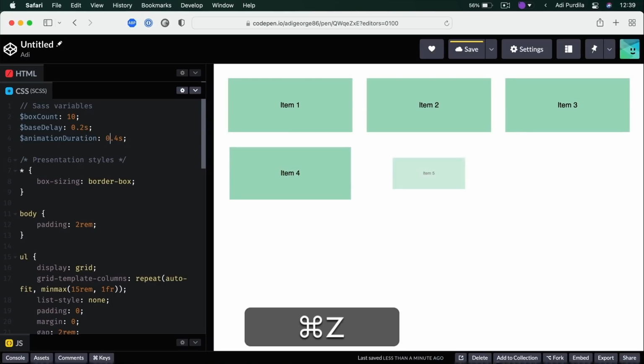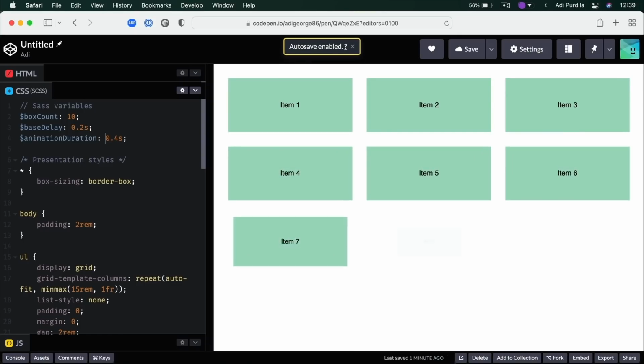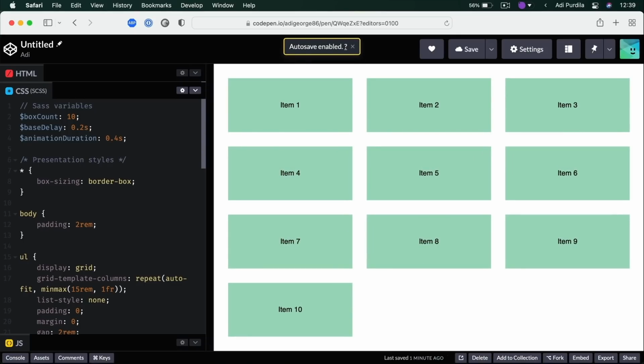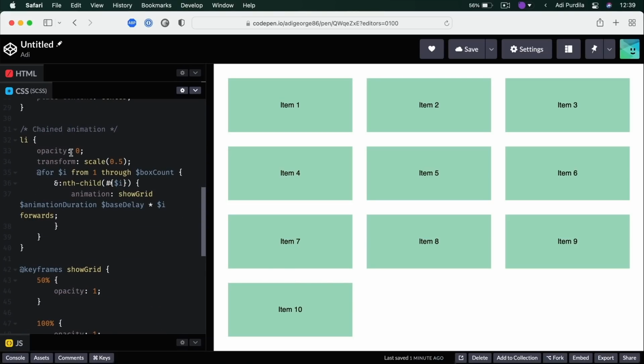So let's change these back and save and take a look at our final animation. Now this can be applied to groups of elements or lists, just like you can see here. It's great for an image gallery, like I said in the intro to this lesson, because you can display those images one by one. There are lots of places you can use a technique like this, and it all relies on using a slightly bigger delay on each consecutive item in that group or that list.